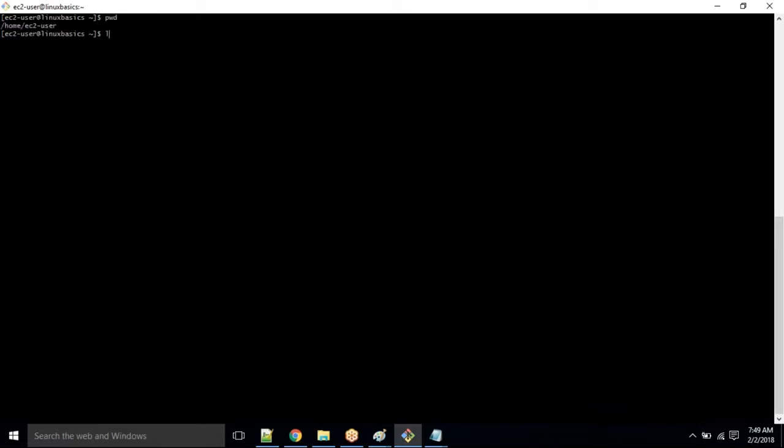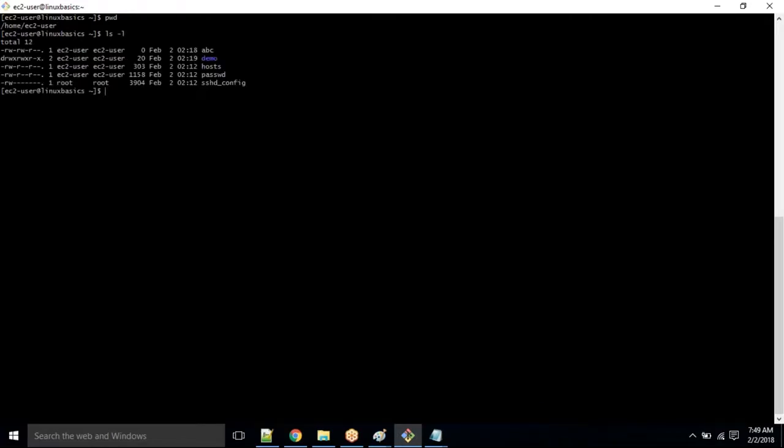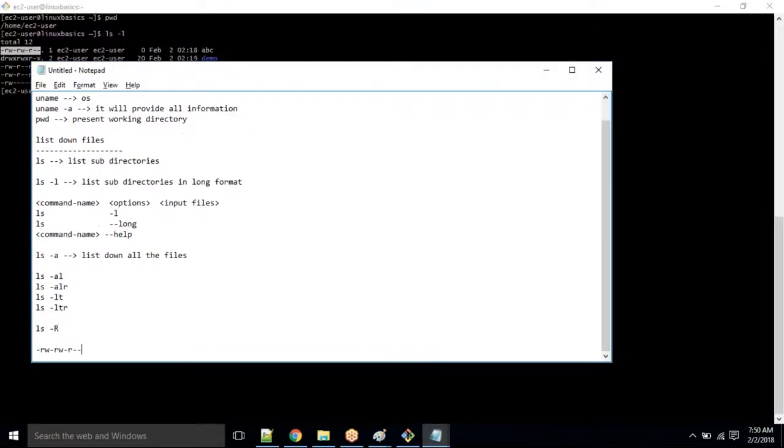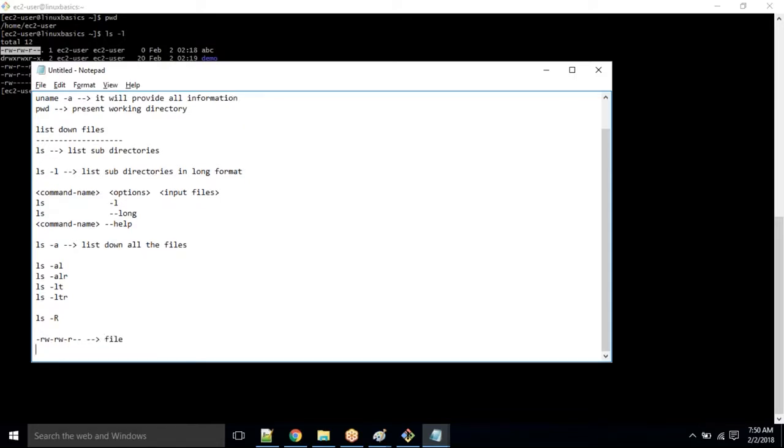Now if you type ls -l, what it is showing is that it gives some different color to the demo. Why is it giving a different color? Just see here, if you have a hyphen at the start, then you can say this is a file.